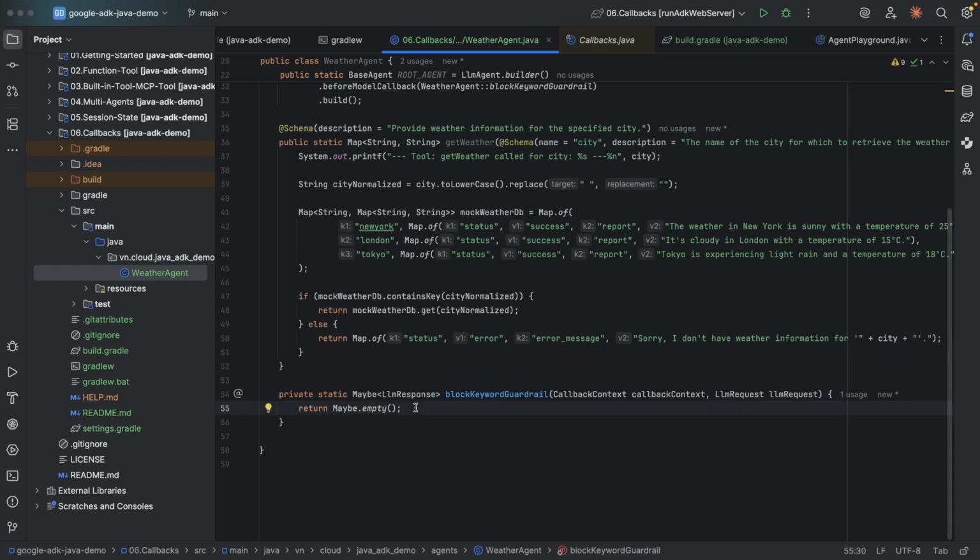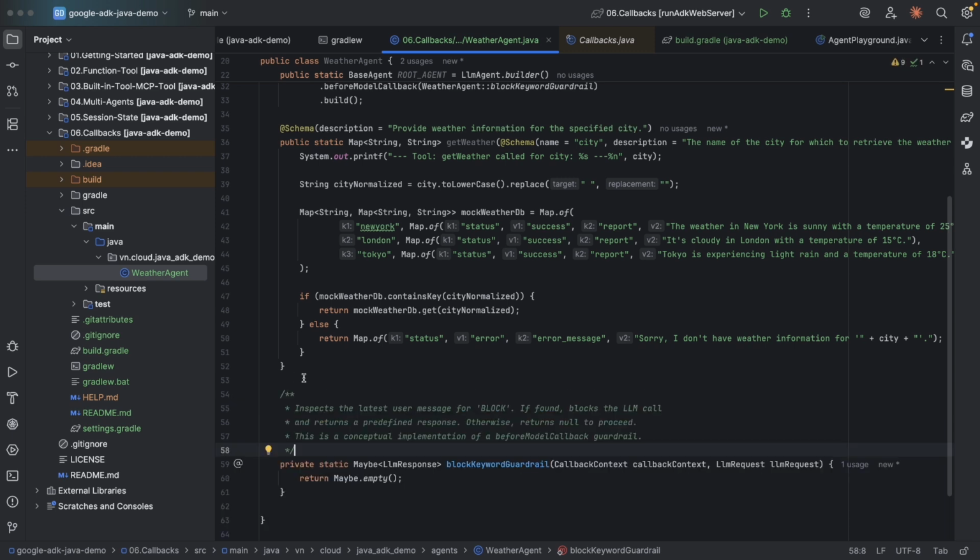Okay, now let's move on to the implementation. So what we're gonna do here is inspect the latest user message for the blocked word, and if found, block the LLM call and return a predefined response. First of all, we need to get the user message, because we know that when the agent calls the LLM, it passes the whole conversation to the LLM, and the user message in this turn is actually the latest one.